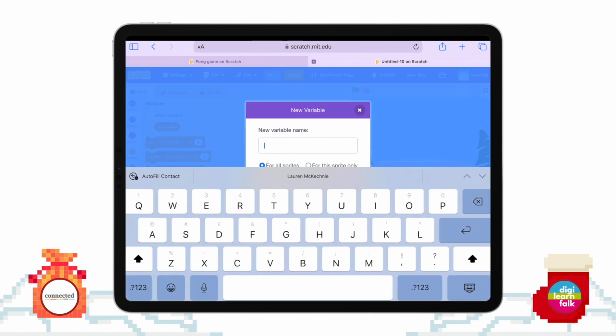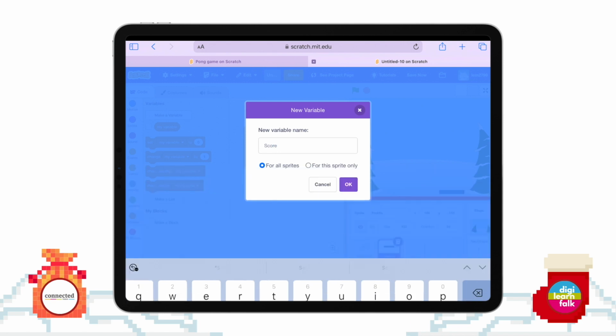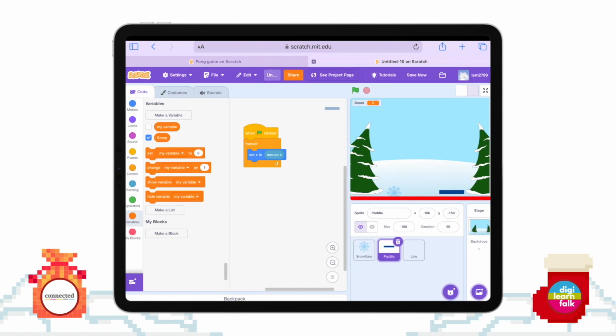We're then going to type in score, and we're going to have it create it for all sprites, and we're going to tap OK. So now you'll see in that menu, there's now a selected block that says score. So we've created a variable that's going to count how many times we do something. You'll also notice on your screen with your Wintry Wonderland background that there's now a bit at the top that says score, and that's going to be there the whole way through the game so that we can add to it. So what we want to do is we want to make sure that we've got under our snowflake the code to add the score.